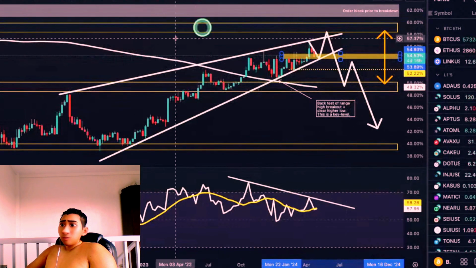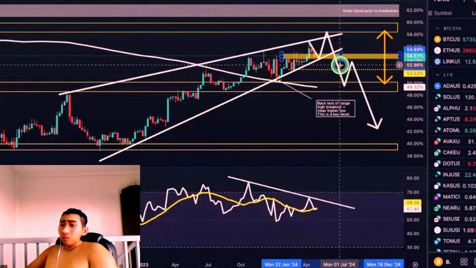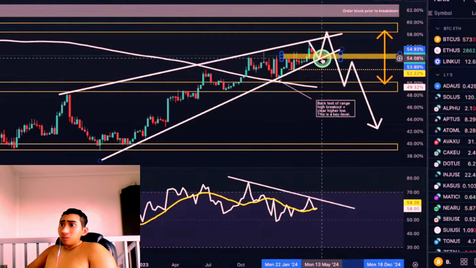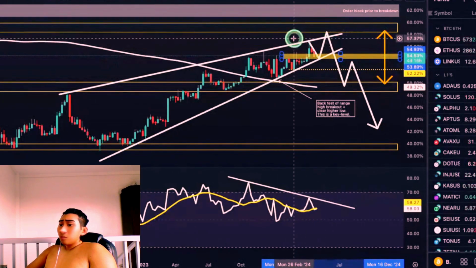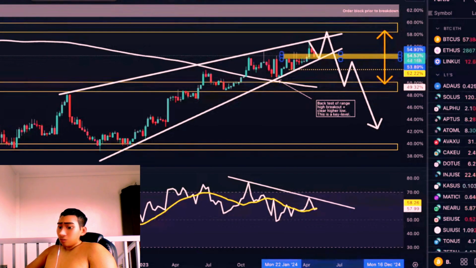You are in a rising wedge pattern, which is traditionally a bearish chart pattern. But I said, wait for the spike up towards 58 to 60% before converting any of your Bitcoin into altcoins. And so far, the trade of the cycle, honestly speaking, has been Bitcoin, right? If you compare to all the other coins out there, it would be like picking a needle in a haystack. The altcoins that have completely outperformed Bitcoin have been few and far between.